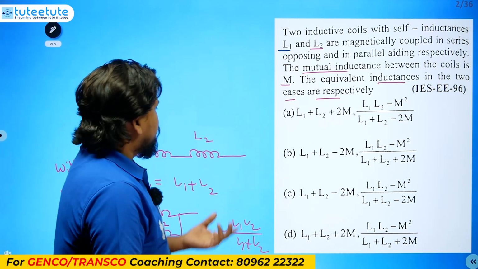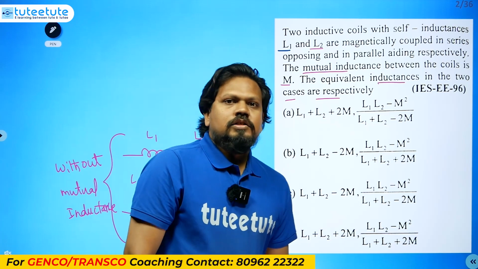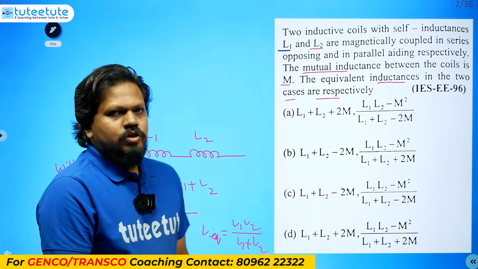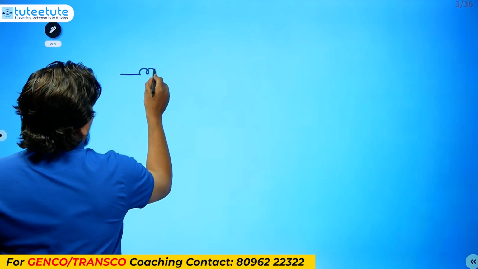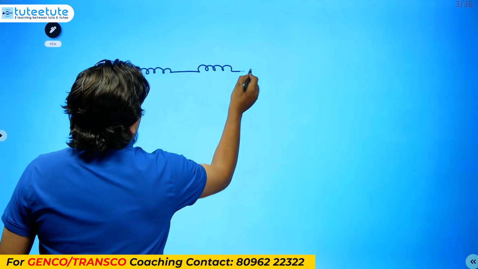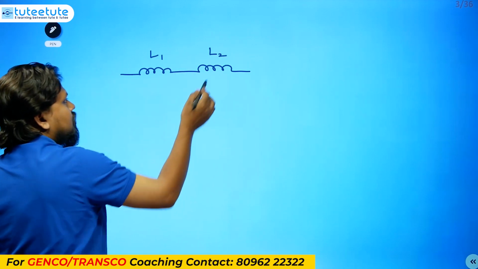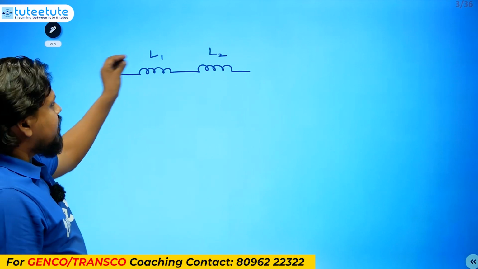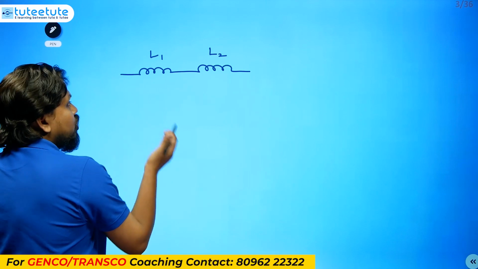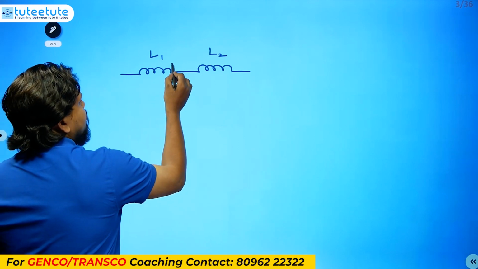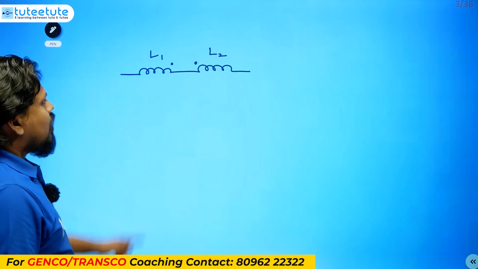So for example, between these two, if any mutual inductance is there, how will you get the complete equivalent inductance? That's what they are asking. So let's consider mutual inductance now. When these two are connected in series, what is series connection? Side by side like this, one end has to be connected with another end. But mutual inductance means there should be some dot polarity, or dot convention, for this one.